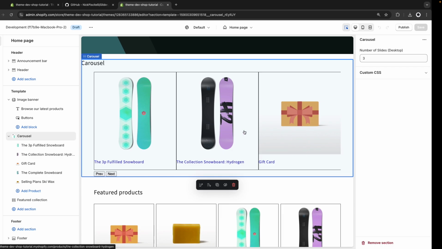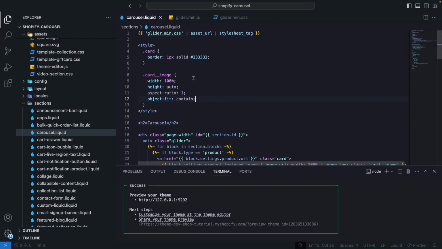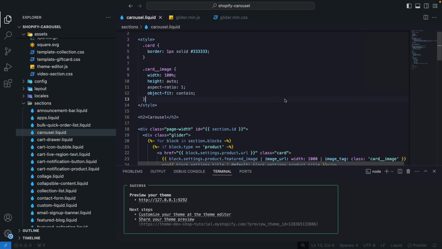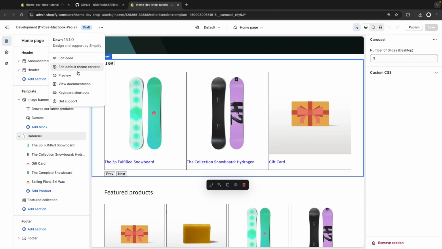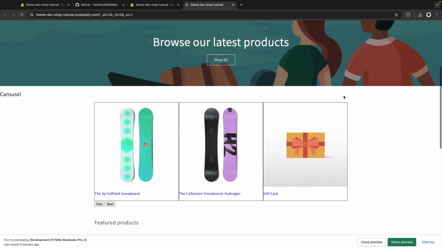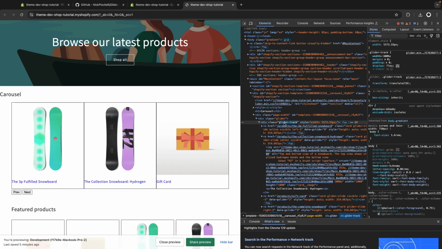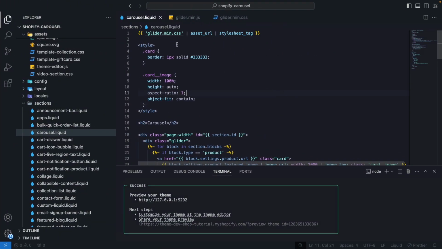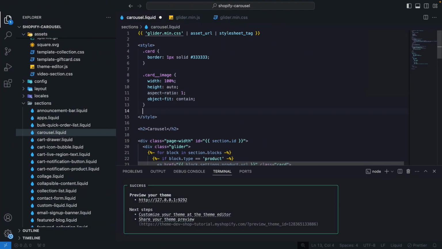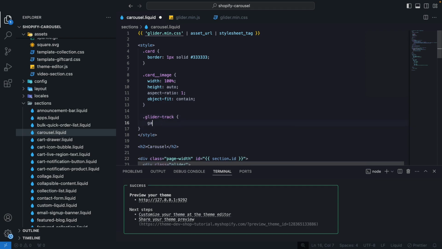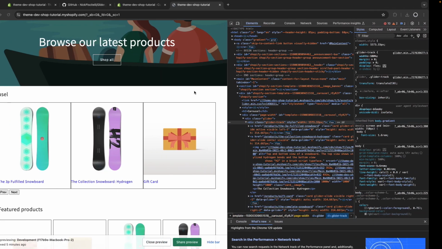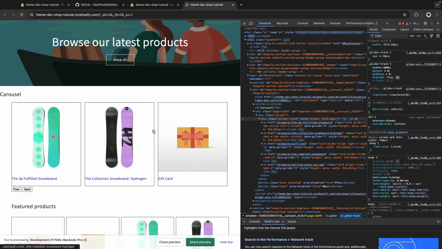So this is looking a bit better now, though that border in this case doesn't look that good. But we can fix this by clicking on Premium, looking for the carousel, and then over here, we will grab this class from here. You can see that it has a display flex already included because of these styles we are including here in glide.min.css. But what we are going to change now is the gap. So let's give this a gap of 16 pixels. Let's save. And let's see here what we have after we refresh. We now see that we have a gap and it is looking better.